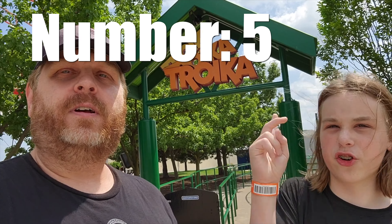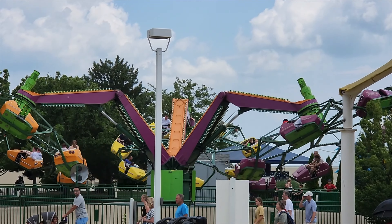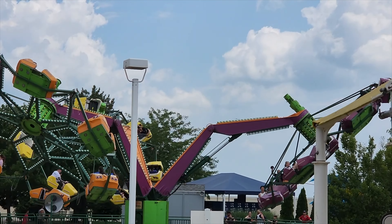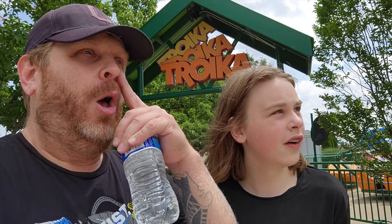At number five we have Trika Trika Trika, also known as T3. Excellent flat ride, lots of fun. It spins and it's basically like a bunch of banked turns if you're comparing it to a roller coaster — you go up and it's very fun. We don't really like getting dizzy, so anything we ride won't get you crazy dizzy. If you're afraid of getting nauseous, these rides aren't as bad as you might think — they're not unrideable for average people unless you're super sensitive to spinning.